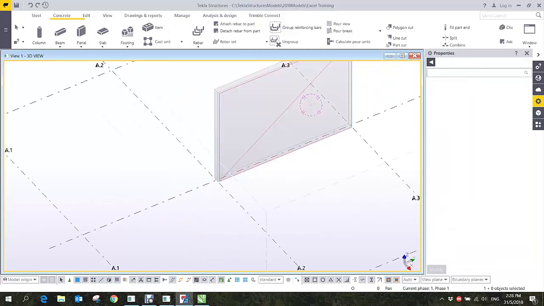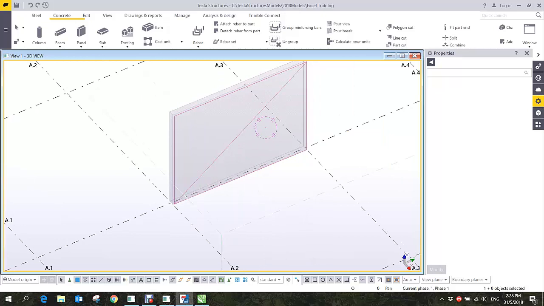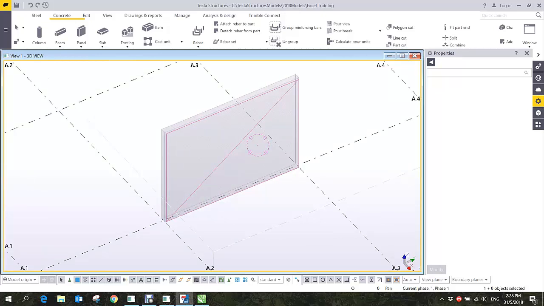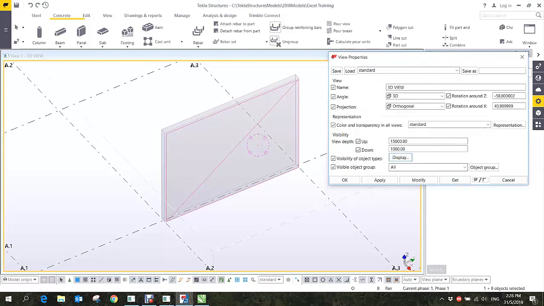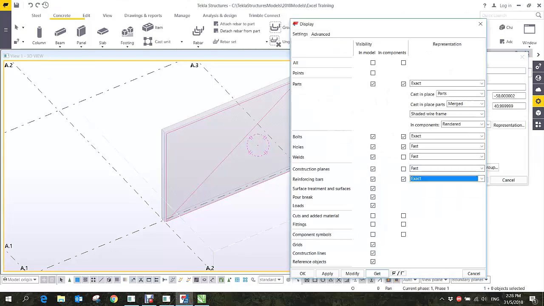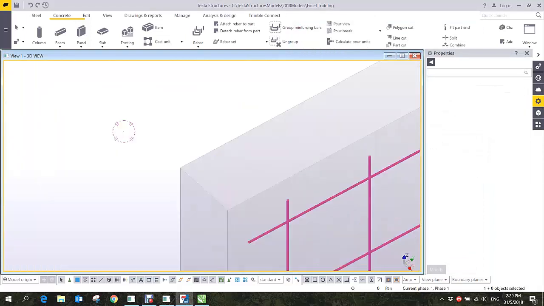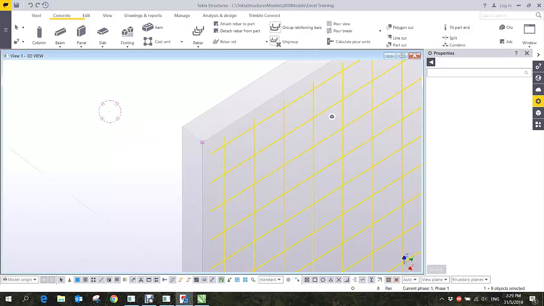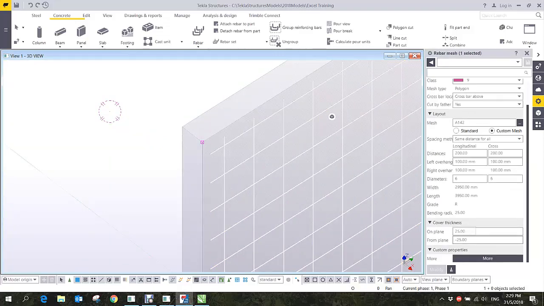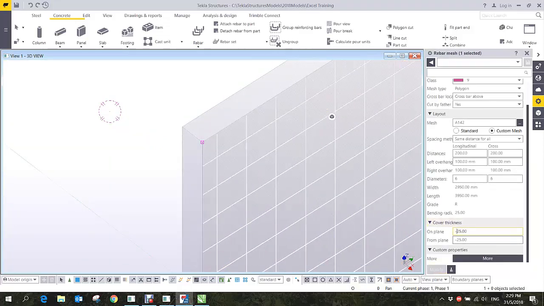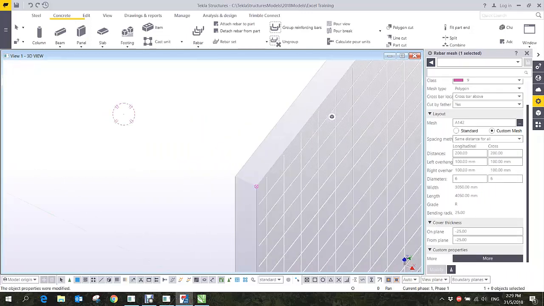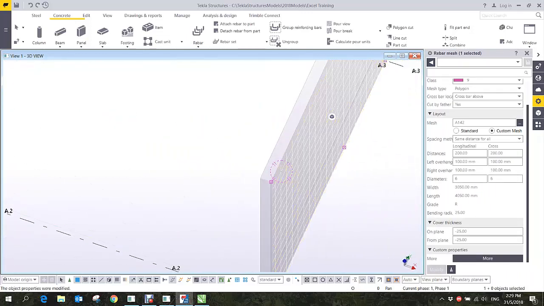And there you go. So as you can see here, this is the fast mode. If you have a huge model with all mesh, you can do the fast mode. So it will not show the exact mesh, but it will show the symbol because I'm on the fast mode. So here, I can just go to the display and then change this one to exact. Okay, so this is the mesh. So my mesh is outside, so it means I can just change the on plane or the prone plane, maybe here on plane. Yeah. So it will become this one.